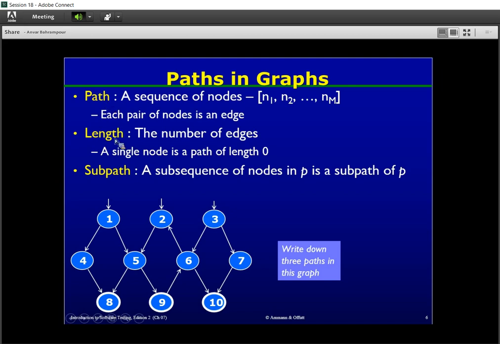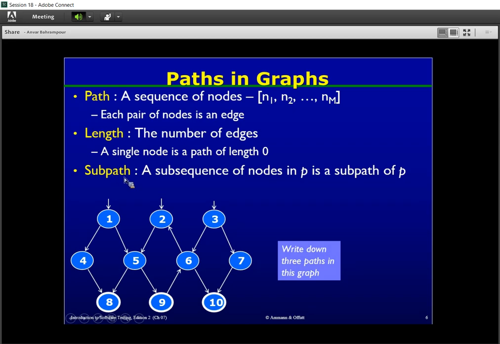The length of a path is the number of edges located on that path. A single node is a path with length 0. This is trivial.